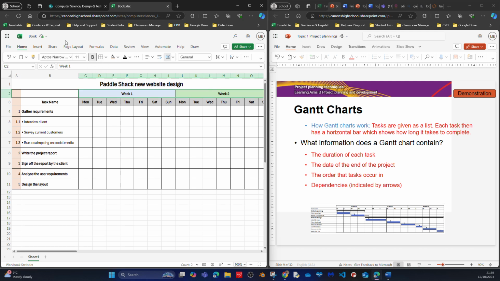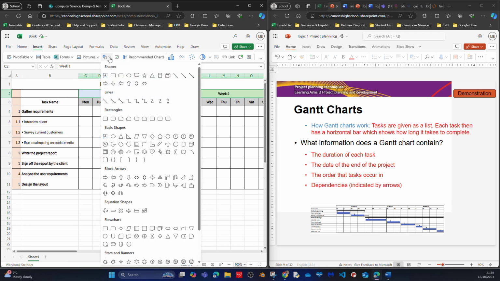All right, so now I'm gonna start doing the bars, these blue and black bars, okay? So first one is interview the client. Interview the client would be maybe a day, let's say a day, give it a day to make sure.